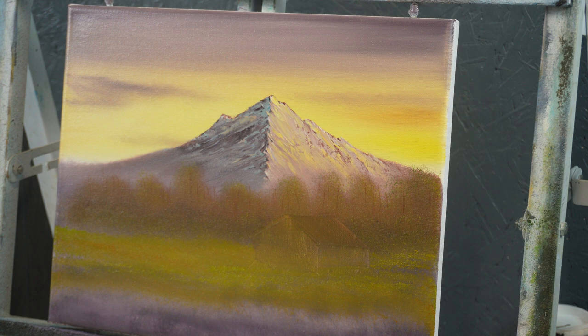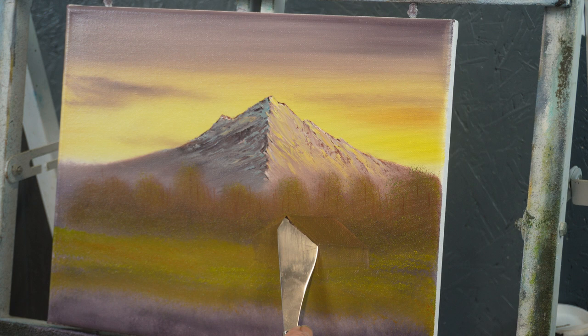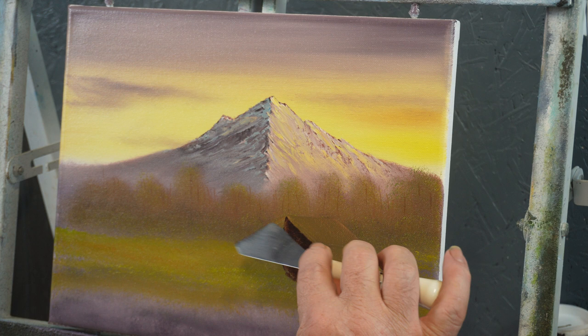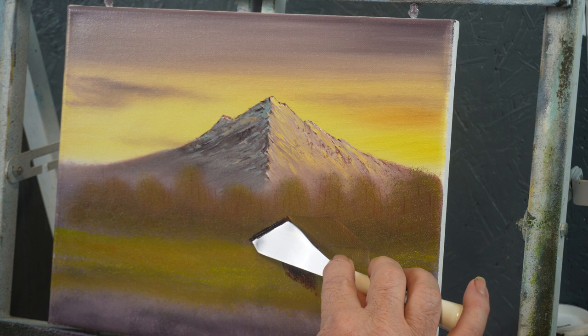I think this old barn would probably look better if it was kind of raggedy looking. I don't think we need a good barn back here. All right, so I'm gonna pick up some brown color that we made. And we'll come right in here and we'll just pull it straight down. Like so. And we'll come under the... Alright, we got to come over here with our eaves. Like so. And we'll pull that cover straight down. Like so.